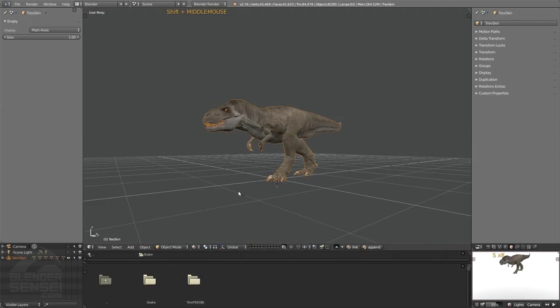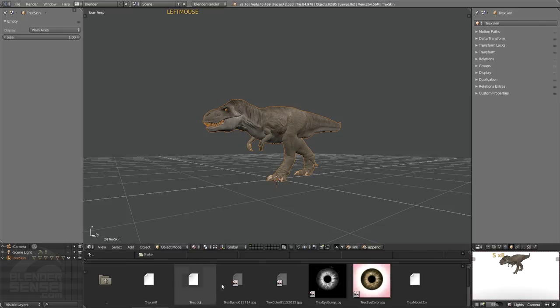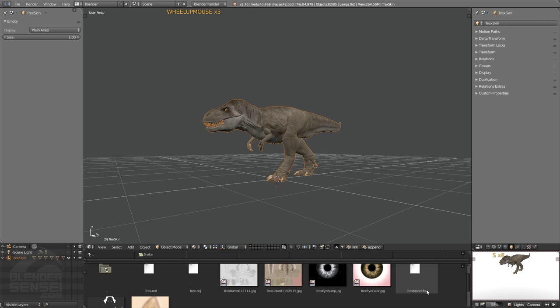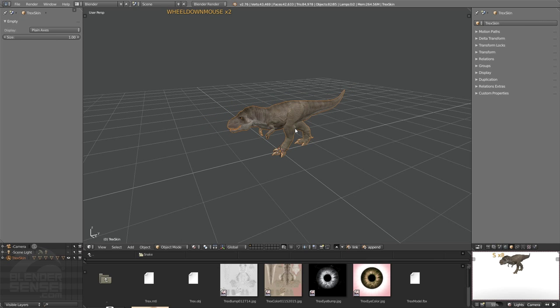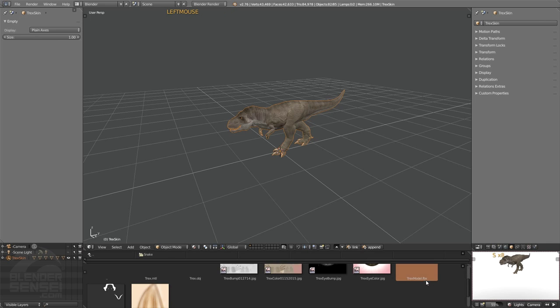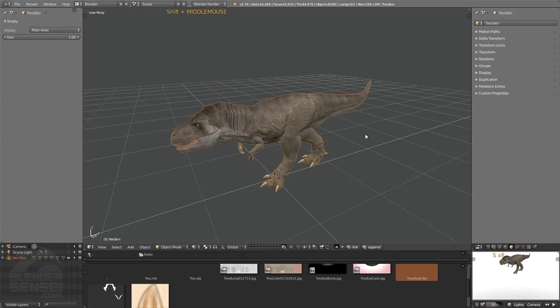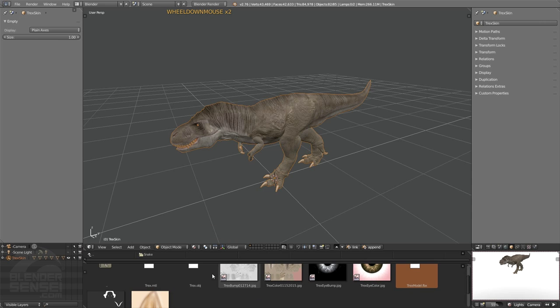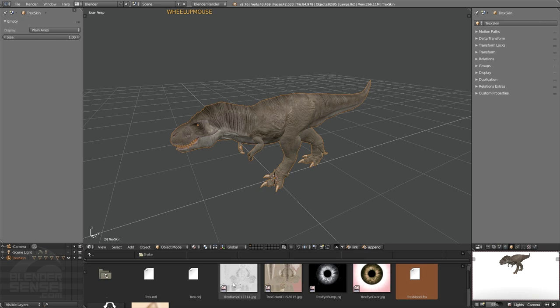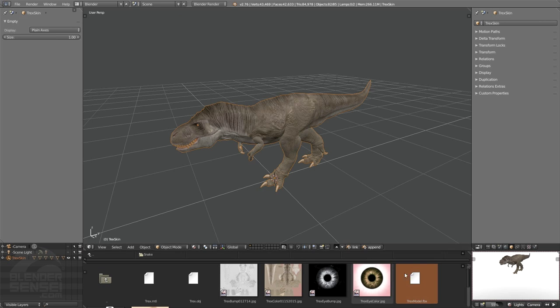Now this file came with two different file types. If I click in here, this came with the T-Rex model.fbx and T-Rex.obj. If yours happened to load the object file, then I would go to File, New, and come into this folder and click on the T-Rex model.fbx and press Append, and it should append this. If you're using the latest version of Sensei Format, this should have automatically switched over to Material Viewport Shading, but if it's still in Solid, you can just switch to material. Or if you are having trouble importing this object, you may want to go back and manually unzip that file first, and then you can click on the .fbx file and press append, and that will import it into the scene.